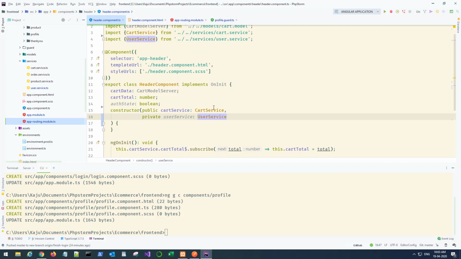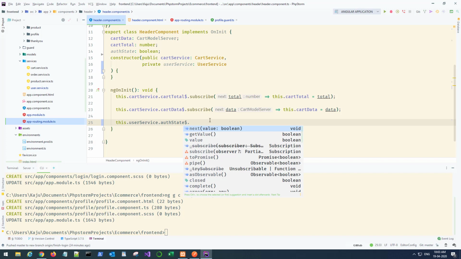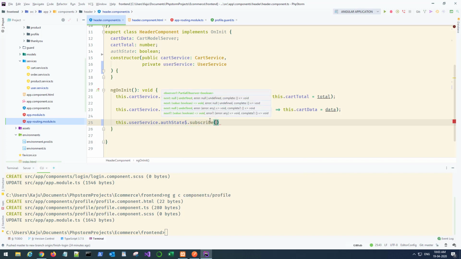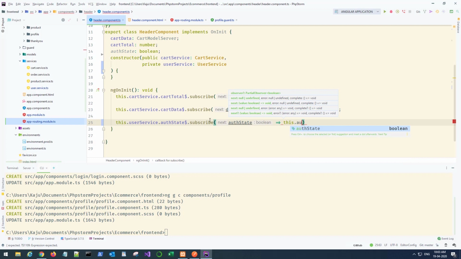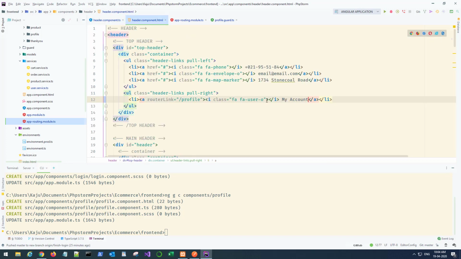So I'm in my ngOnInit. I want this userService.authState and subscribe to it. So let's say authState, this.authState equals authState. So it can be either true or false, and based on that value I want to display my text here.